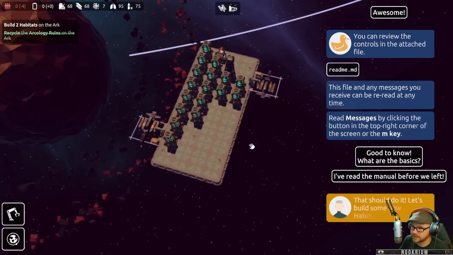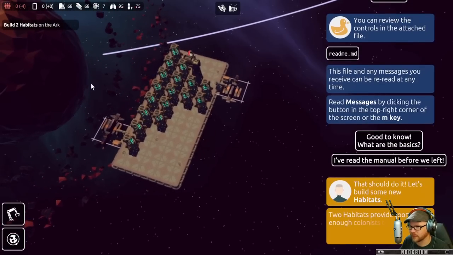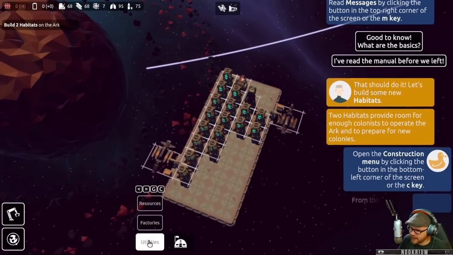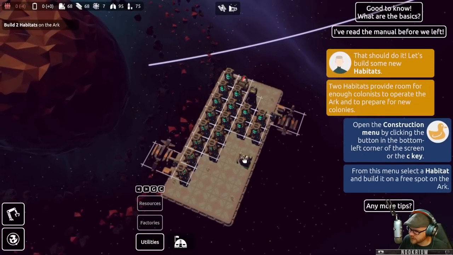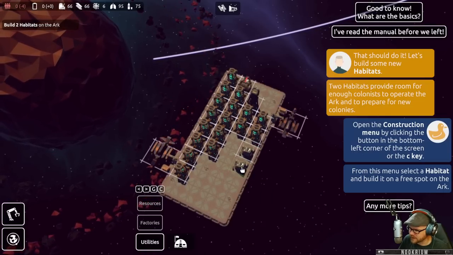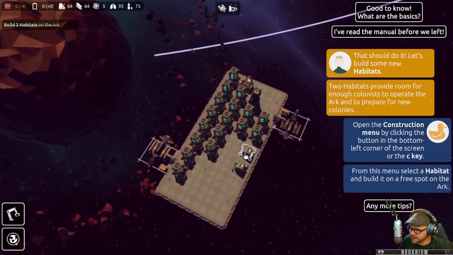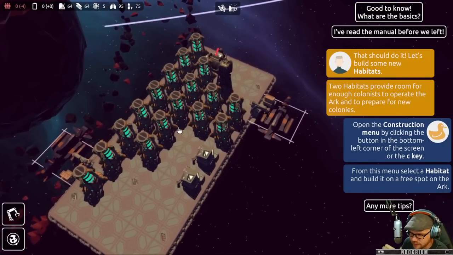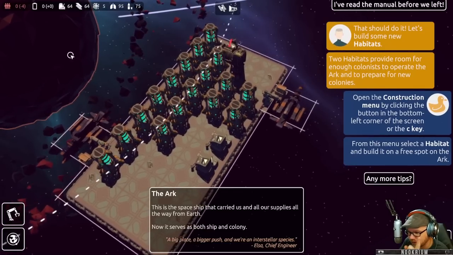Okay, so now I'm going to follow this thing here. We build a couple of habitats on the Ark, and basically they're little houses. So when people come out of the pods, they can have a place to sleep or live, I guess. But only part of the game takes place on this arc. Most of it's going to be on the planets.